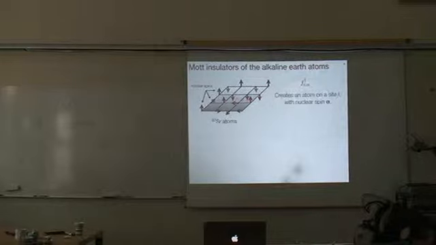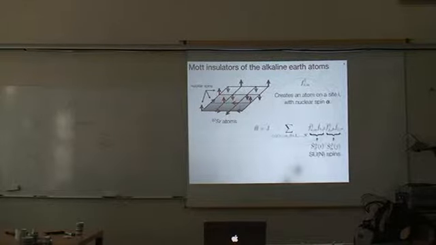This alpha takes n possible values, n possible projections of the nuclear spin, just like for the electron, alpha took two values, spin up and spin down. And then I'm going to write exactly the same Hamiltonian. That's what I had before, except now alpha and beta don't go just over spin up and spin down values. They go over n possible values, n possible projections of the nuclear spin.